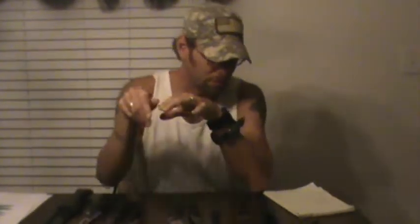The next thing you need to do is research your steel. Now, this knife right here has a 5160 steel. This thing is built like a tank. I could stab this in a cliff and hang off of it. I could pry it in between two trees and tear the tree apart, and this thing's never going to break. This thing is an absolute beast. I love that kind of steel.